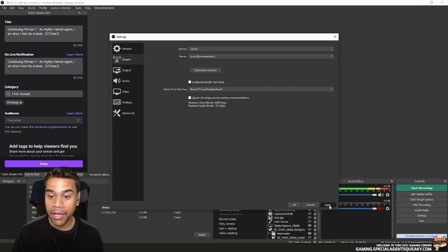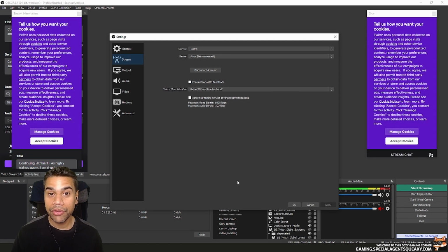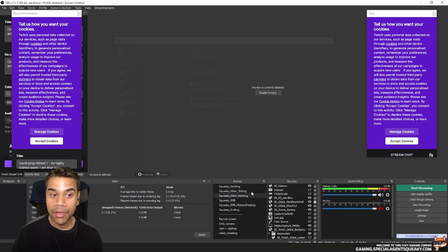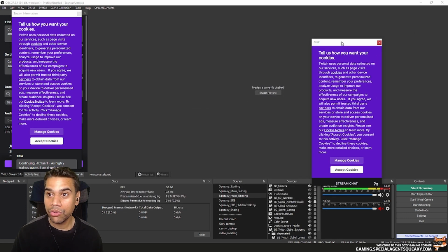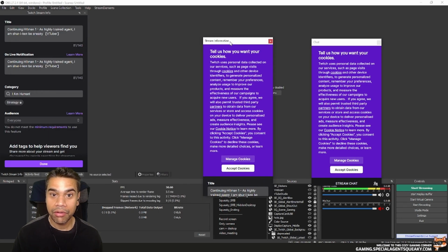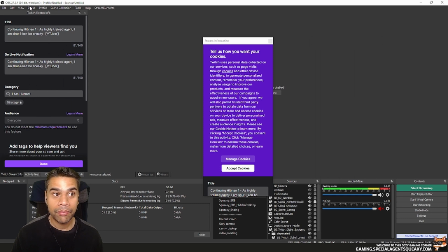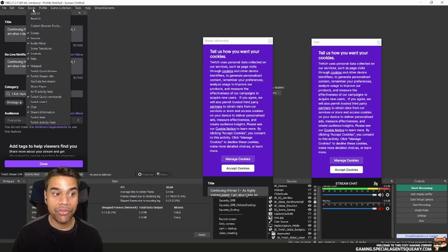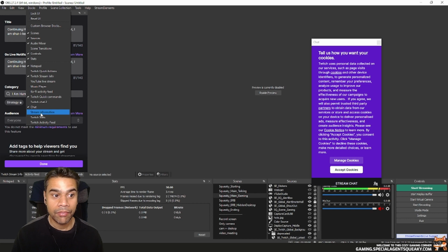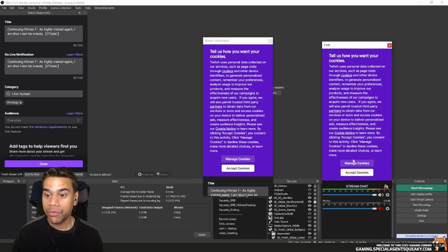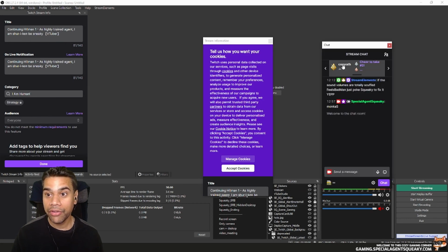So if I press apply, what has happened here is that OBS Studio has created browser docks specifically for Twitch. So if I press OK here, and as you can see, we have created two new windows here, but I'm just going to leave it here for the time being, because if you go up to docks here, you will see that a bunch of new docks has been created here. For example, the chat, but also the stream information. And this is the chat that we basically did ourselves, but this is the OBS version of the Twitch chat.